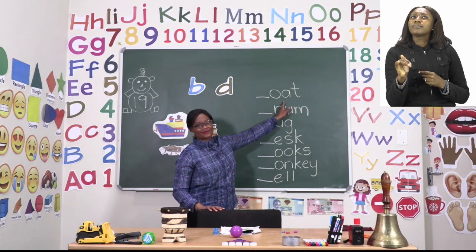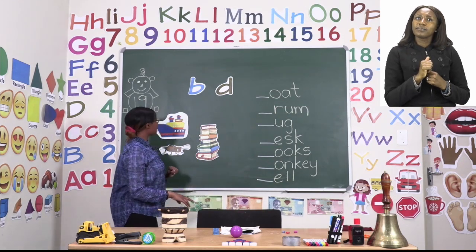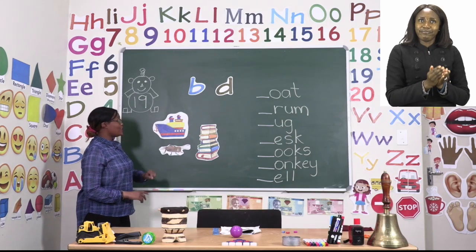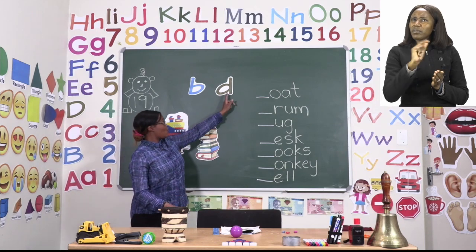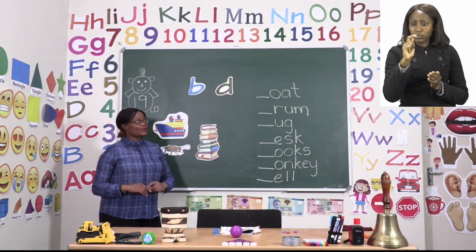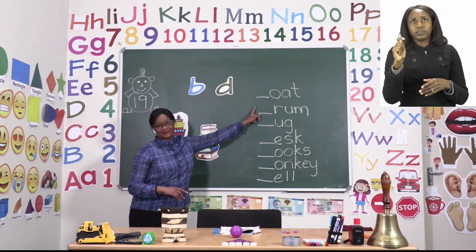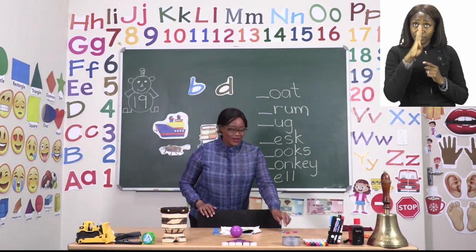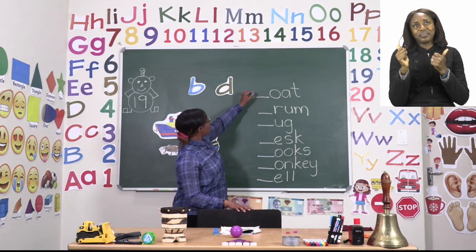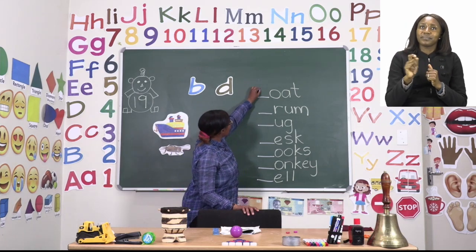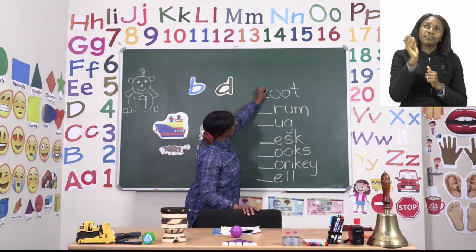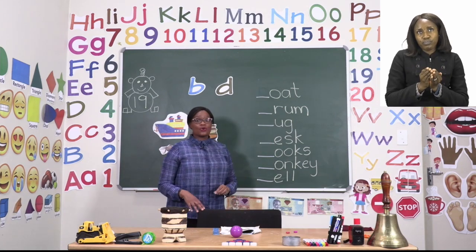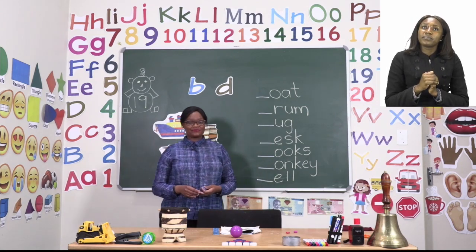boat? Let's see. This is the item that we are talking about. So, do we say dote or boat? If you said the word boat, well done. So go ahead. If you can see a boat there, you can use it. But we are doing our own so that you know what to do in your exercise.